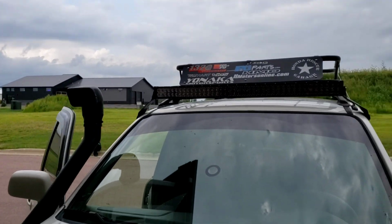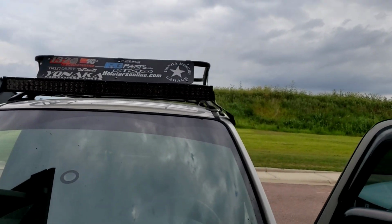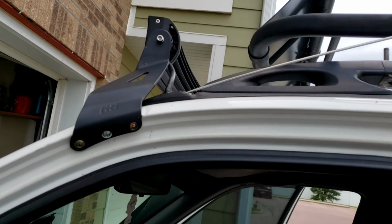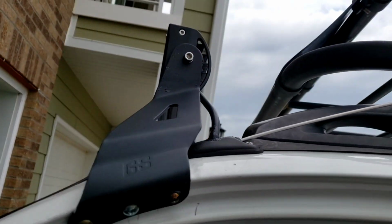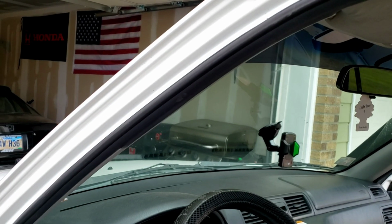But yeah, that's it, guys. It wasn't too hard, actually. I got it all done in about probably 2 hours. The drilling and lining up is what made it, you know, a little bit longer. If somebody had a bracket and had a little instructions and all that to do, man, I'm telling you, it'd probably be quick, and you could get it done in an hour if you had the right tools. But till next time, guys.